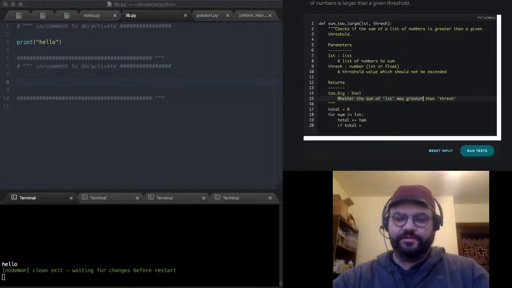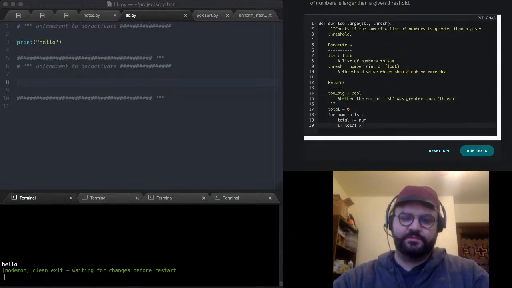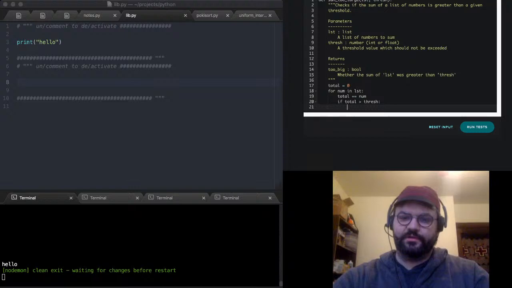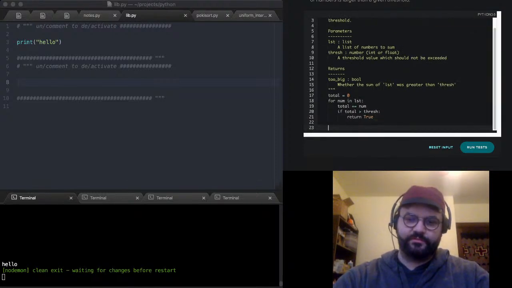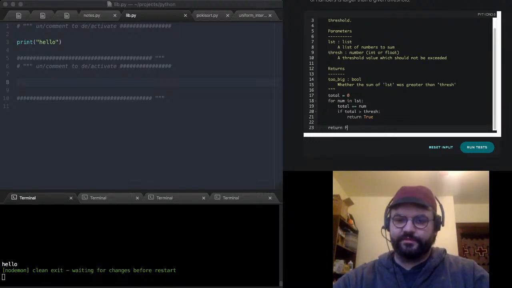So if total is greater than thresh, that's our thresh parameter that we're going to check, we can return true. And if we make it all the way through the loop, we'll return false. Okay, cool.